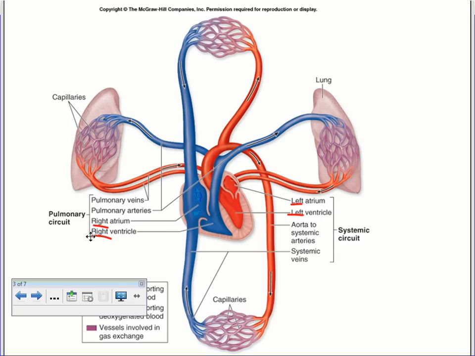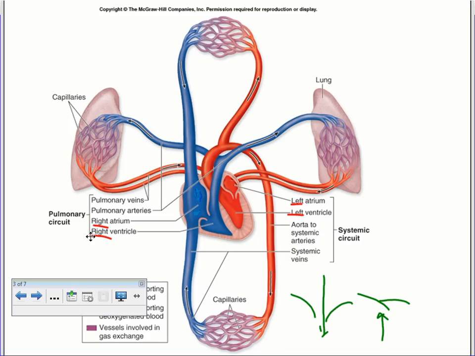So the whole right side of the heart is devoted to deoxygenated blood. Remember, we said atriums are going to receive the blood. So the right atrium is going to receive the deoxygenated blood, pass it over to the right ventricle, and when it does, it passes through a valve that is a doorway. That doorway opens only one way. As the blood rushes through, it pushes the door open. If the blood were to rush back, that doorway would snap shut and the blood would not flow through. So we make sure that if it moves into the next location, it can't go back.